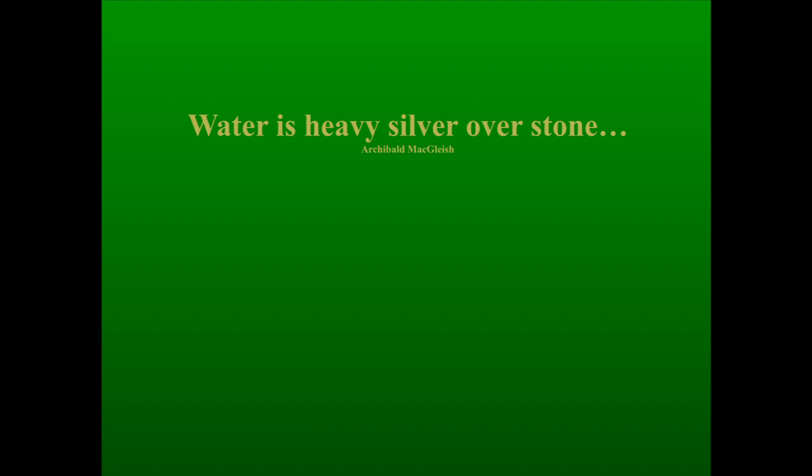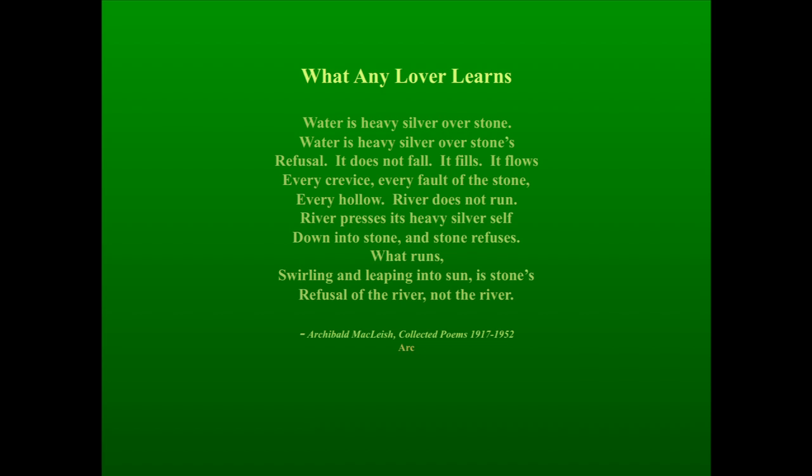Water is heavy silver over stone. Water is heavy silver over stone's refusal. It does not fall, it flows, it fills every crevice, every fault of the stone, every hollow. River does not run. River presses its heavy silver self down into stone, and stone refuses. What runs, swirling and leaping into sun, is stone's refusal of the river, not the river.